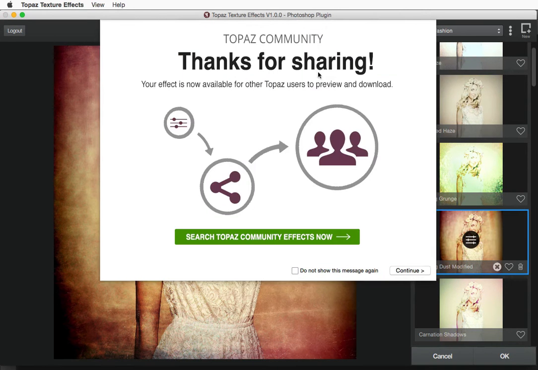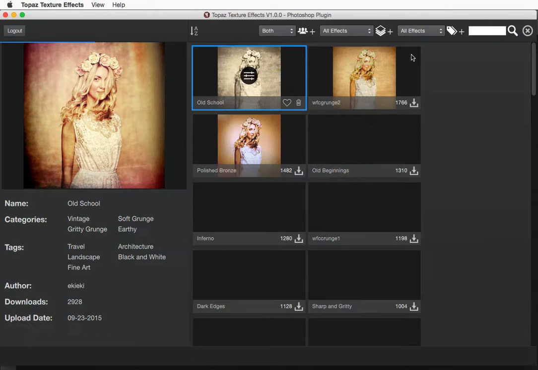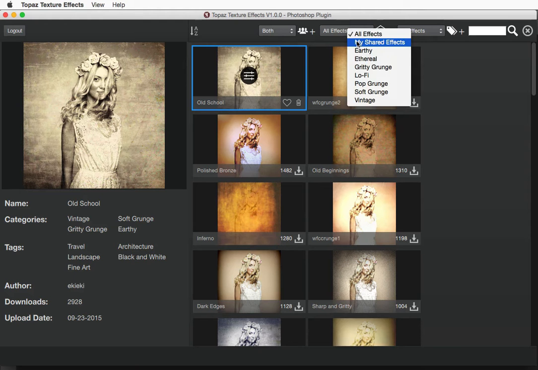And it's going to say, hey, thanks for sharing this. I don't really want to show this message again, so I'm going to go ahead and click Continue. And now if I want to see that it's actually been shared with the Topaz community, I can click up here on Browse, and you'll see that right here I can do My Shared Effects.